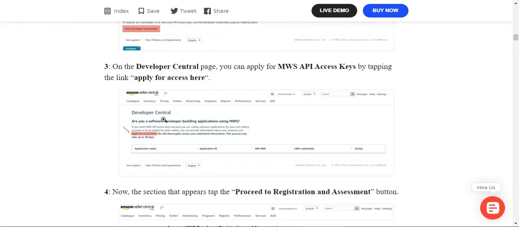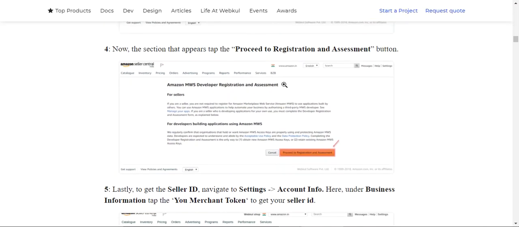And on the developer central page here, you can see that you can apply for the MWS API access keys by just tapping the link that's for the apply for access here. So you need to tap that, and it would bring up the section wherein you'll be able to proceed to the registration and the assessment.